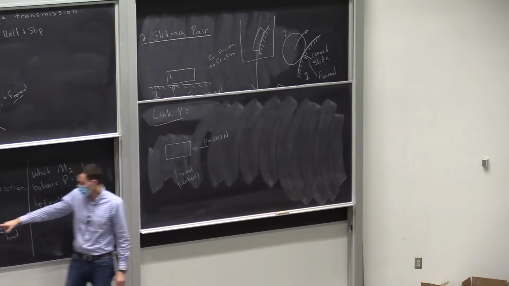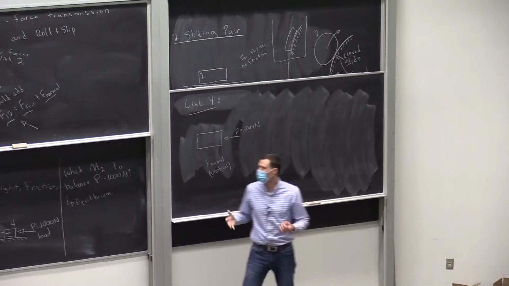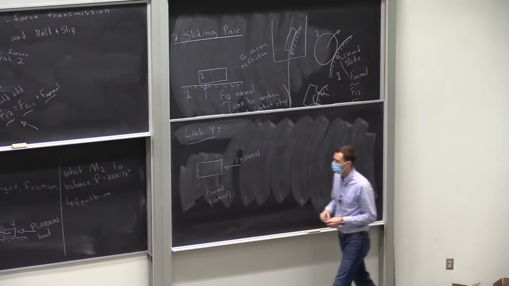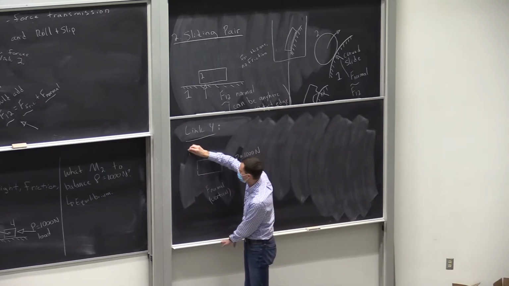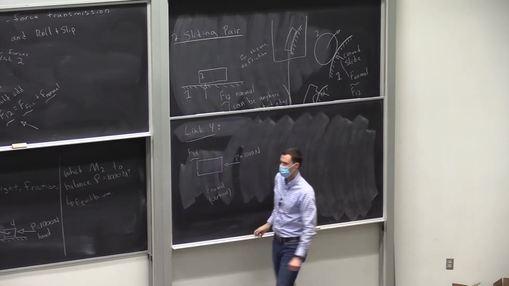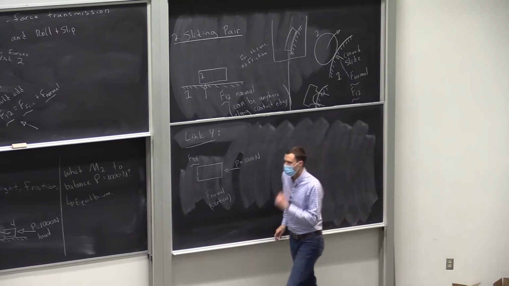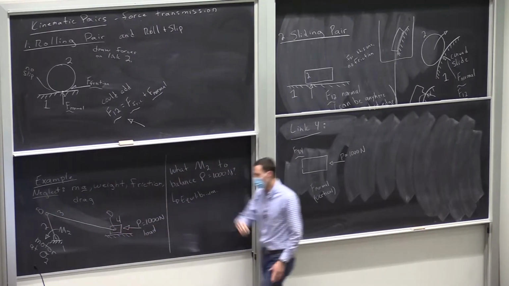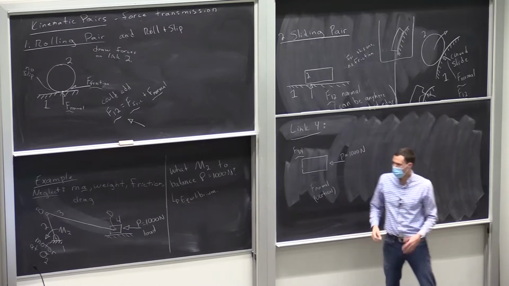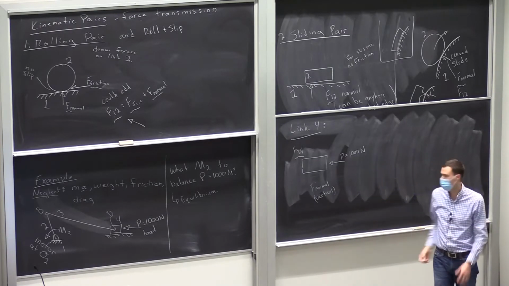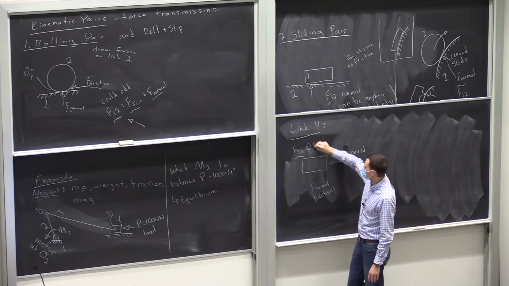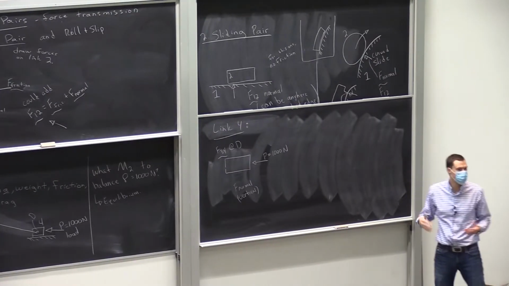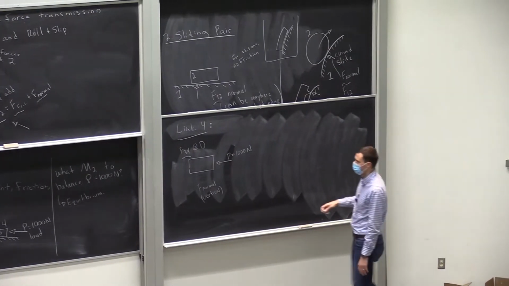What else do we know? Link 4 is connected to link 3. And they're connected by a turning pair. And a turning pair only exerts forces, right? So that would be the force from 3 on 4, or F3-4. Force from 3 onto link 4. And where is that applied? It's right at that point. So we'll call that point D. But what's the direction? Until we look at link 3 in more detail, we don't know the direction. So that's just my notation there. Force 3-4 is applied at D. But we don't know its direction yet until we think about link 3.